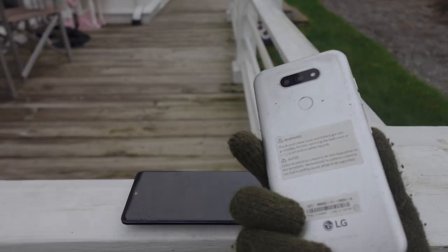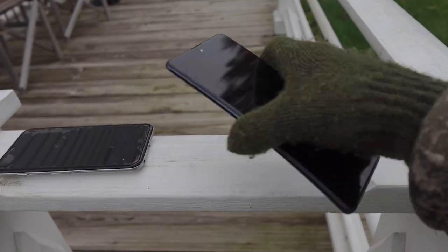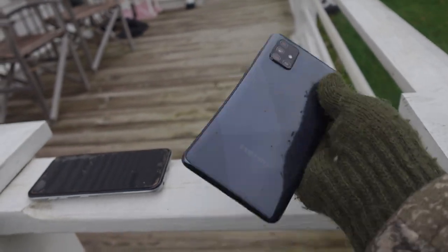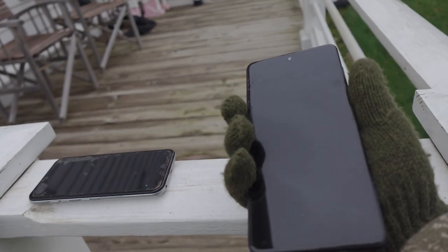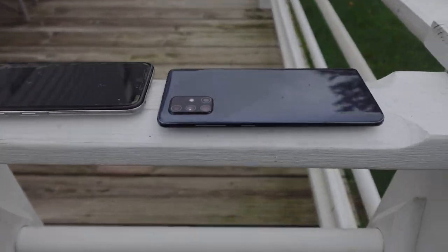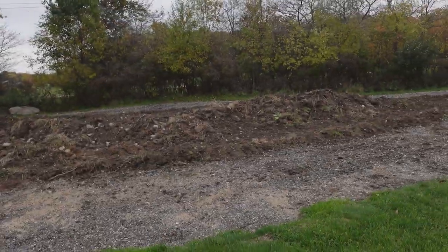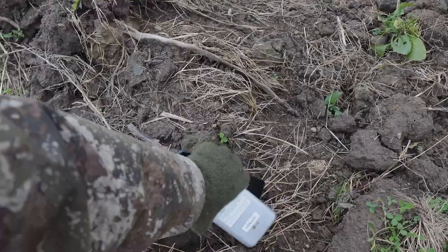Alright. So I got two phones here. Two Samsungs. Obviously this one's a little beat up. Can still work with the new battery. This one's brand new. It has only been used like probably once. Still works, just needs a new battery. Batteries are both dead. So we're both gonna shoot these two phones with a crossbow right into the dirt pile. So I'm gonna go set them up. Set them up.